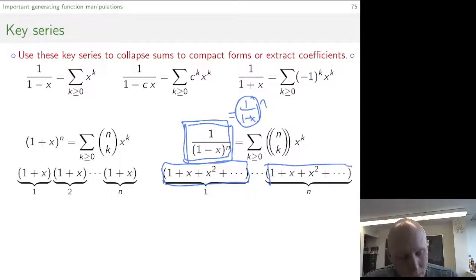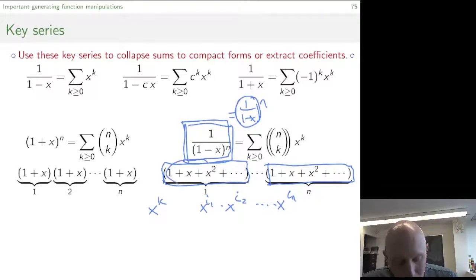So each of them, all n of them, can be thought of that way. And so if we're thinking we want there to be x to the k as a product of these pieces, well, we're choosing some x to the i1 here, choosing some x to the i2 here, and so on, where the sum of the i's is equal to k. So in other words, this really is the multi-choose.